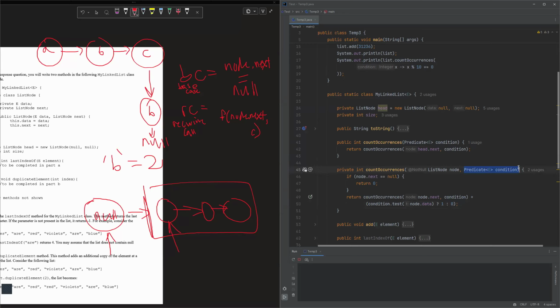So this is dynamic in a sense. If we pass in a target, we do target.equals(node.data), and we're limited to checking that instead of anything we want.